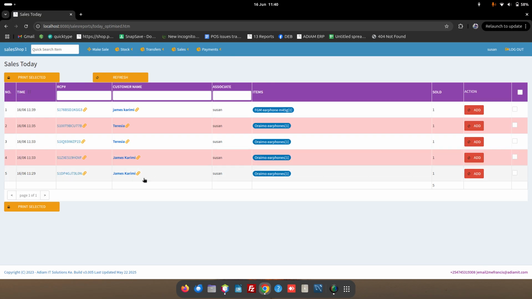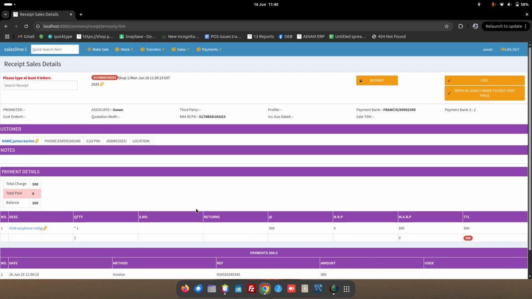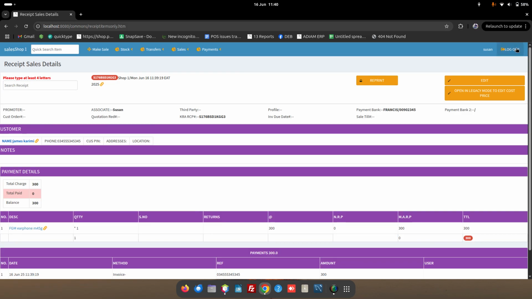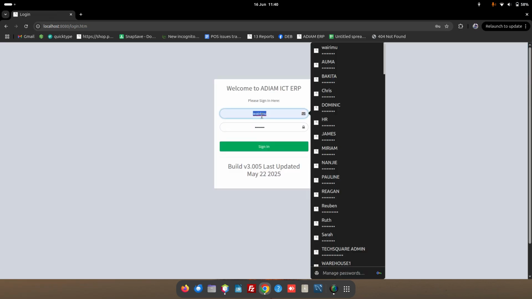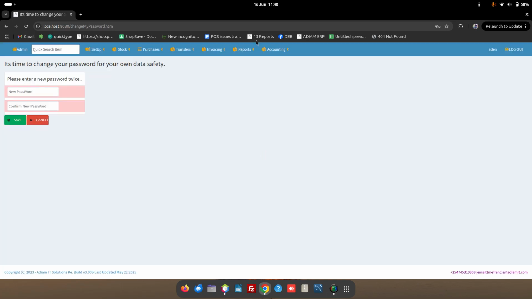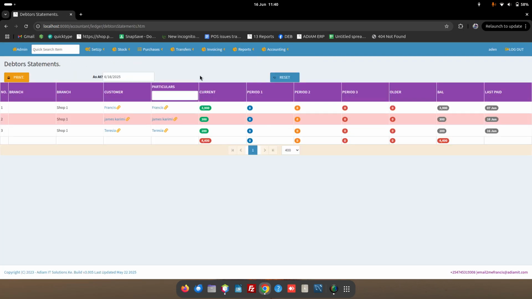Then we have FGM earphones here. We paid via invoice. And then okay, so let's go back to Eden, then password, then I want to go to accounting, accounts receivable.